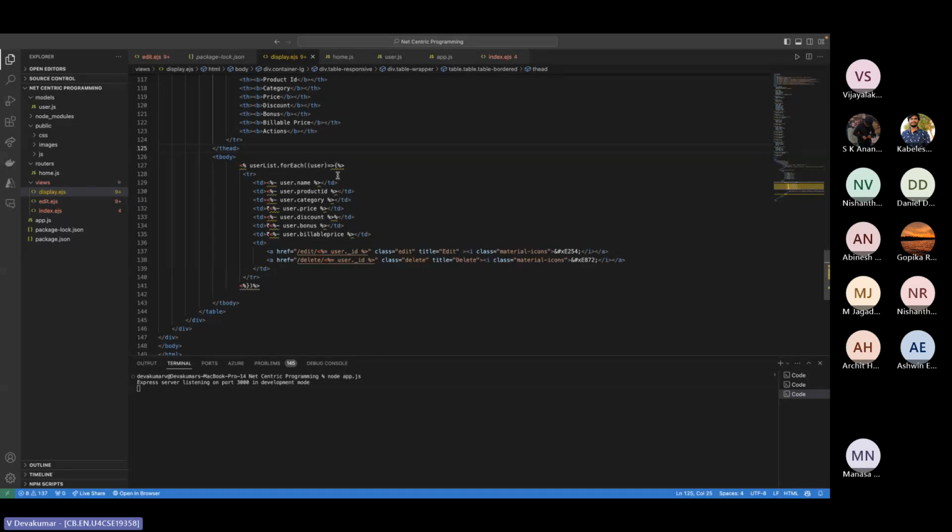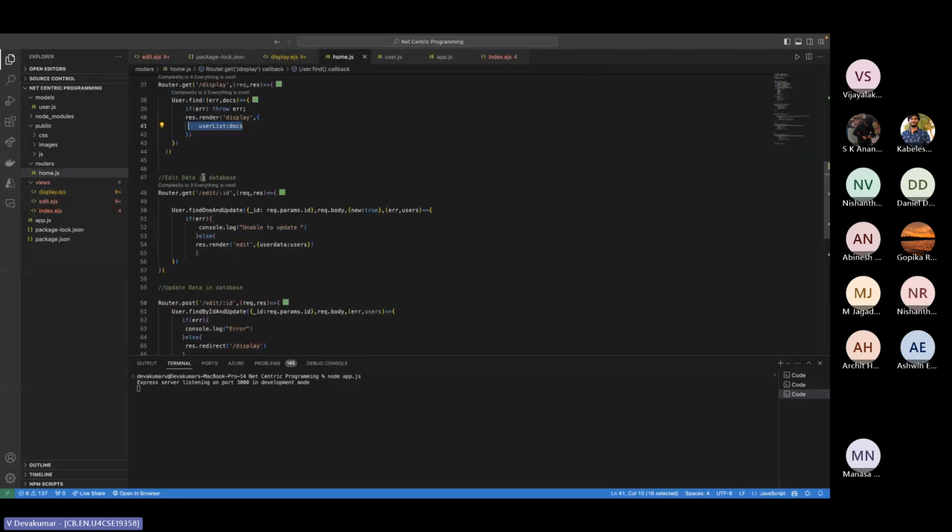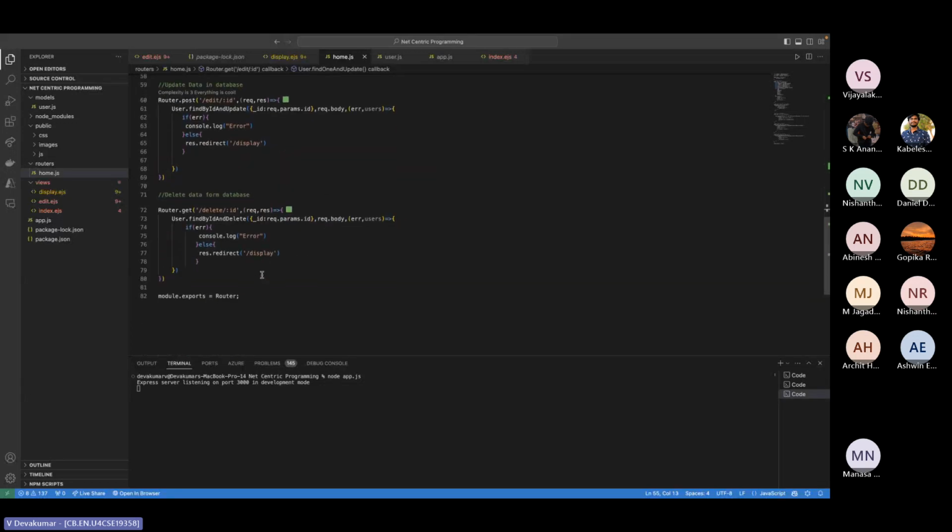And then you just have to say there will be a user ID which is stored for a particular user, or the data details that we have saved. So just call those user ID and then say edit. The same for delete also, with that particular ID we are saying delete and then the user ID. Here we have also configured the same router.get edit. If there's some data in that particular ID, it will return it as users, and then user data will have all those data. And same for the delete.